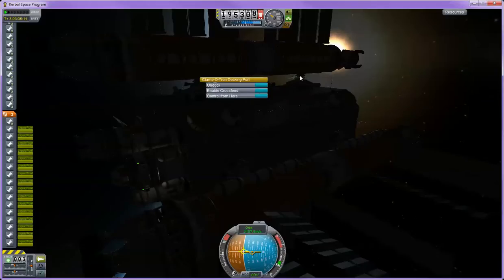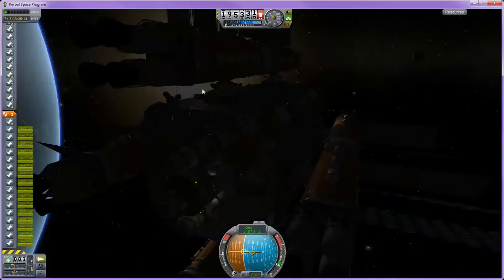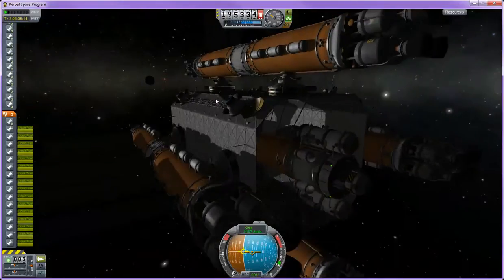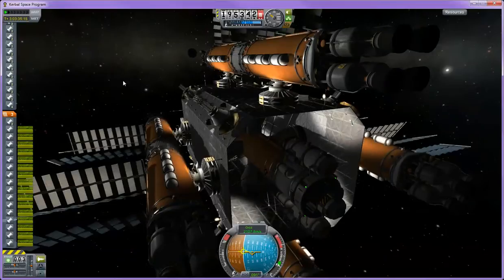Got some communication satellites that are all around, well, not satellites, but the little antenna dishes that are all around this entire thing. It does have lights, which I'm probably going to turn on here just so I can see what I'm doing a little better. Like that.